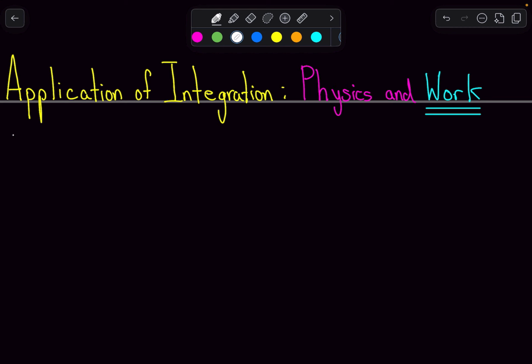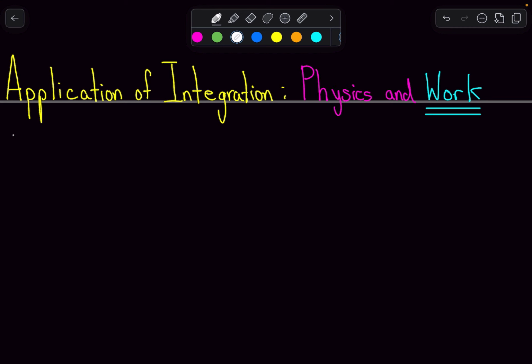going to come in the presence of your STEM courses, specifically like physics, engineering, chemistry, things like that. And so the very first application that we're going to learn about is the concept of work from physics. And so the beginning of this video is going to be a little bit of just an introduction to the theory behind what work is, and how to calculate it, and then we're going to dive into the nitty-gritty details of maybe some more challenging examples.